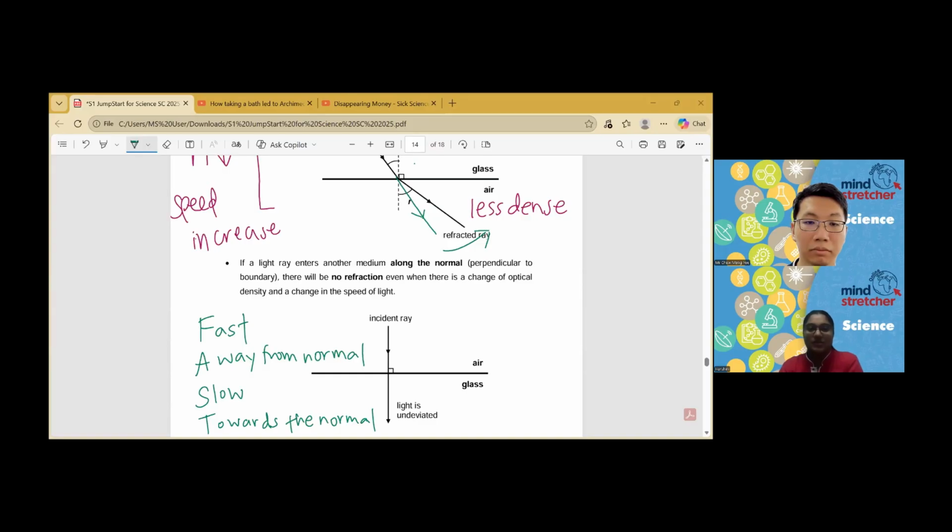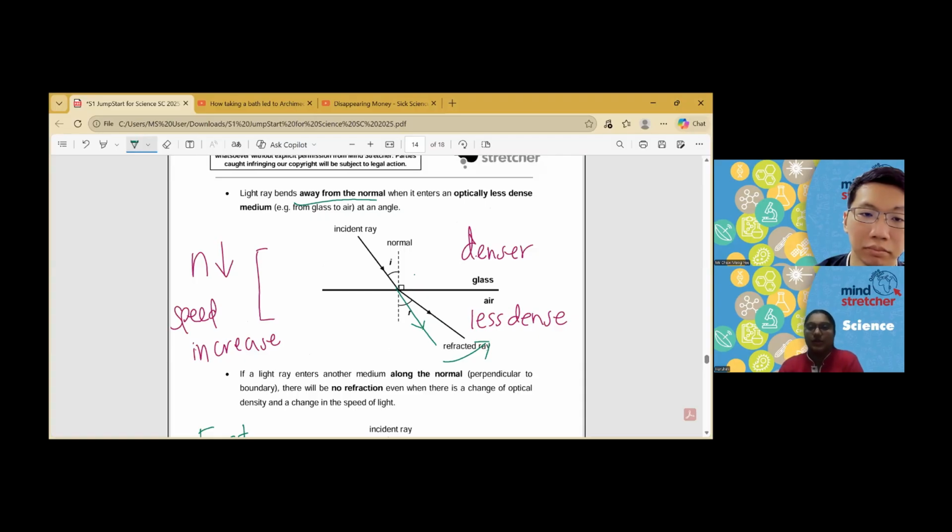How is the result of less dense to dense different from denser to less dense? What will you see from less dense to dense? From less dense to dense, that will be the first one that we saw, which was air to glass. Because in glass, the optical density is higher, the speed will decrease. So your light is actually traveling slower, and that's why your light will be bending. But for the opposite one, which we saw right here, this is when your speed of light is increasing. So it will still bend, but in the opposite direction. So the speed of light will change according to the optical density, and the direction in which your light ray moves will also be different.